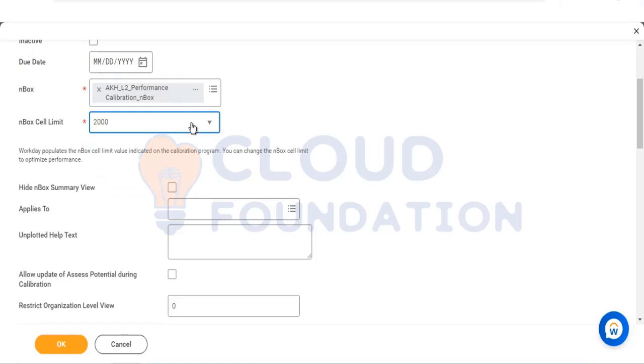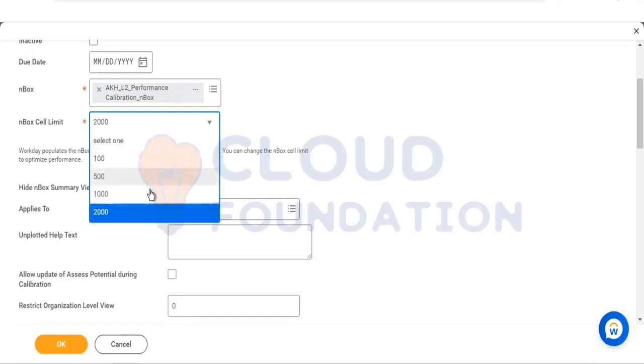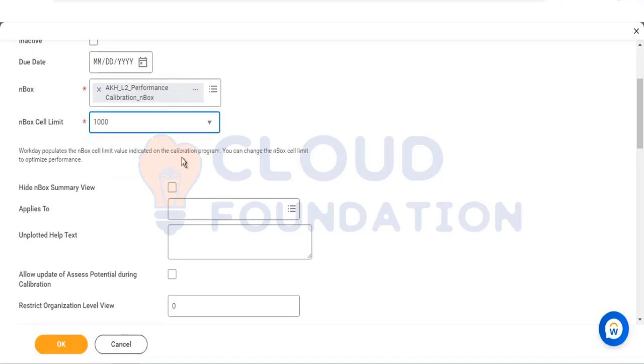So it's better to keep it in check, because whenever we create any nbox cell limit, we will have an idea of how many can be there. Not exactly, but a specific range, maybe 100 or maybe 1000, something like that.